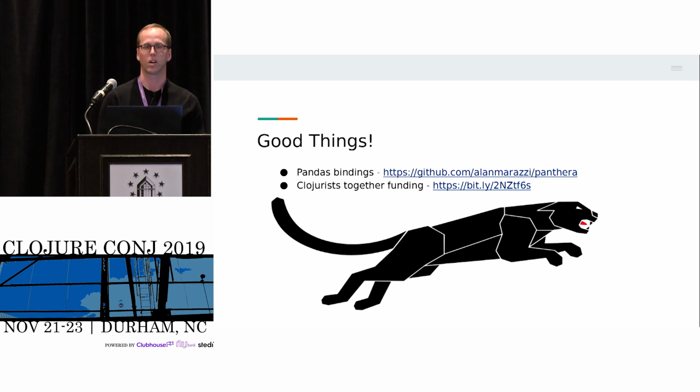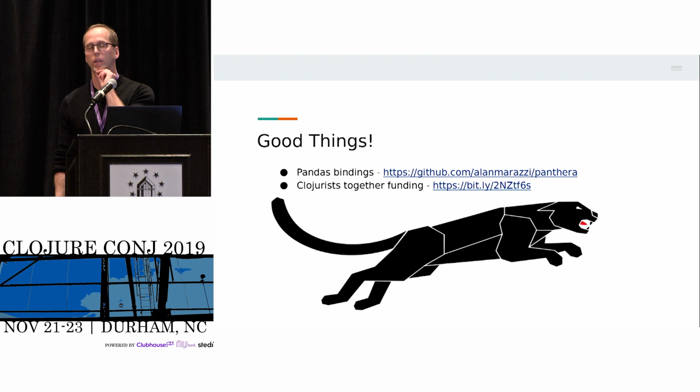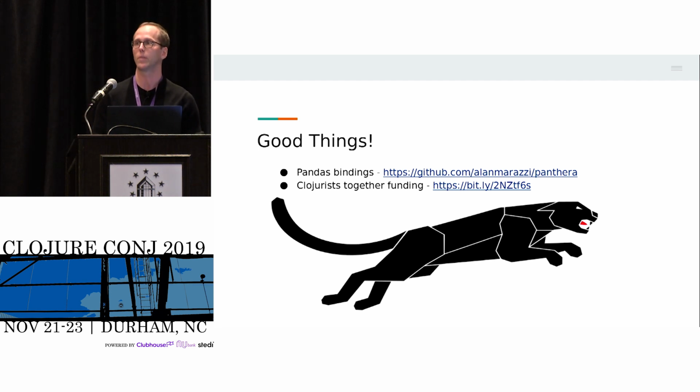And these good things are Alan Marazzi, who again instigated the whole thing by asking if you could use Spacy somehow. He wrote pandas bindings, and pandas is an amazing library. There is no equivalent for pandas in Clojure. Some of you may know, I've written something that works for a small subset of pandas. It is a data frame library, and it works for big data as long as it's numeric, but pandas is just written, there's just nothing like it. Maybe if you're from R, you know something like it, but pandas is really impressive for tabular data.